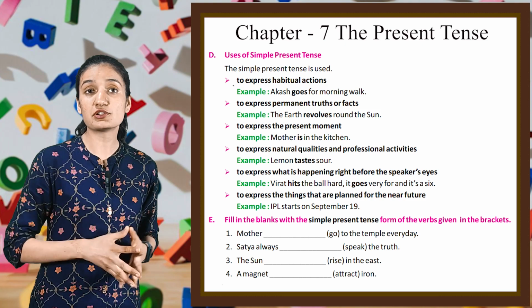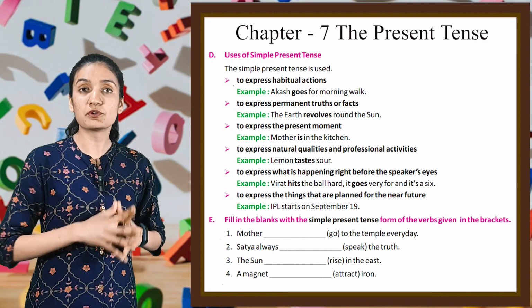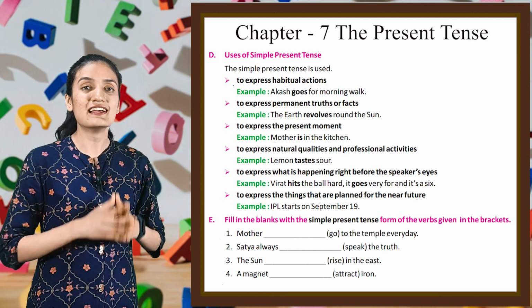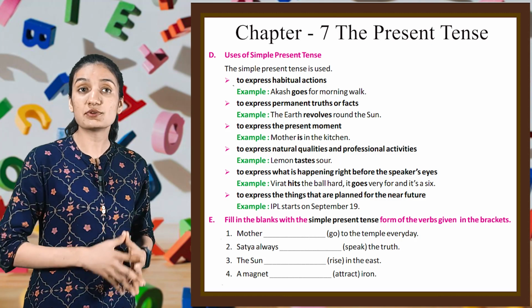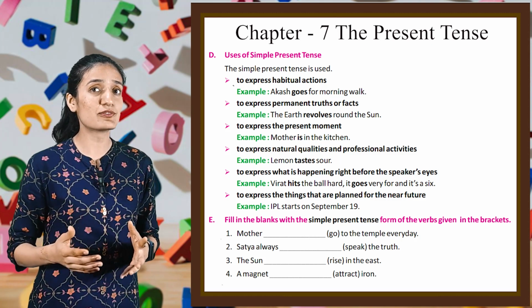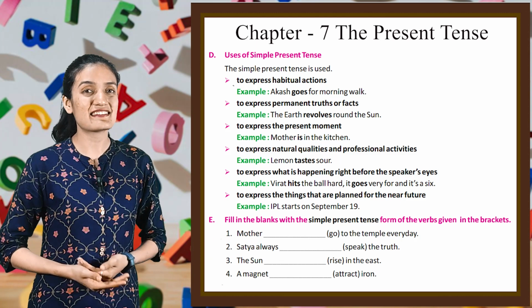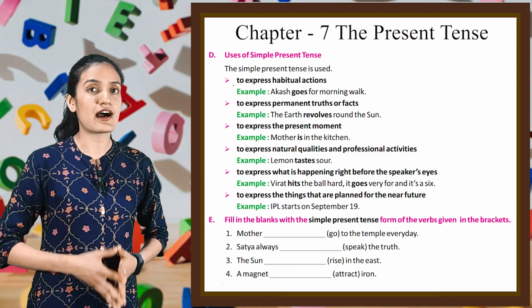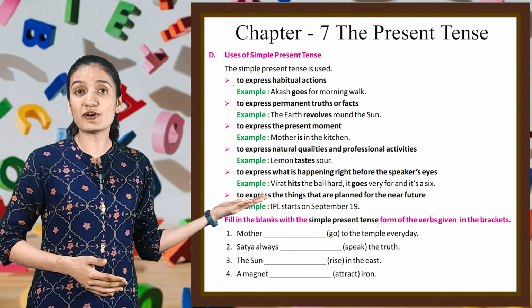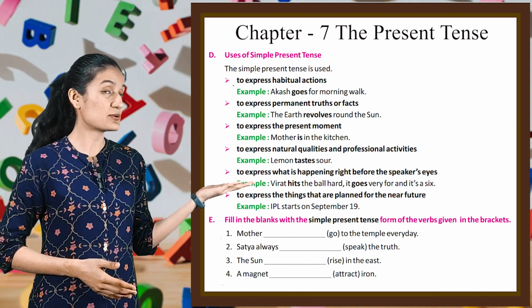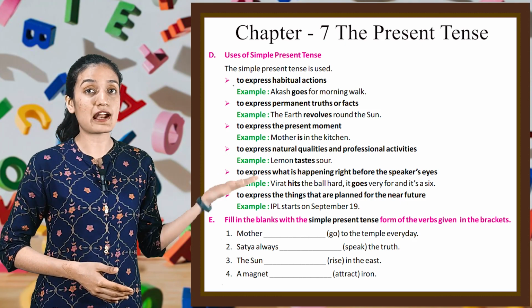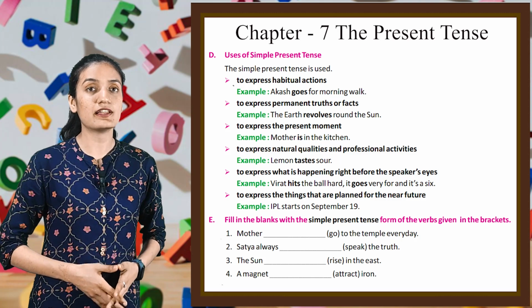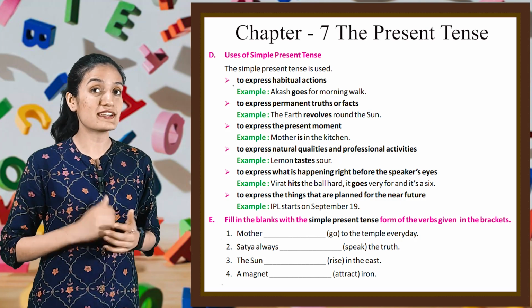To express the natural qualities or professional activities. Example, lemon tastes sour. To express what is happening right before the speaker's eyes. Example, Virat hits the ball hard. It goes very far and it's a 6. To express the things that are planned for the near future. Example, IPL starts on September 19.